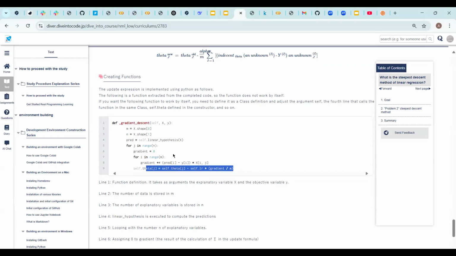And then you can create a function of your own.